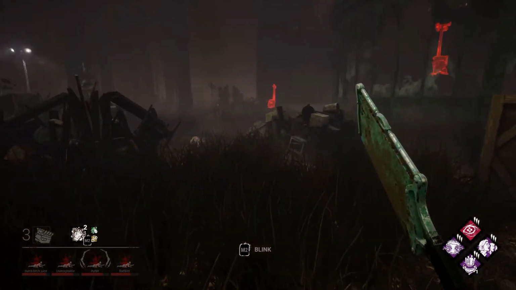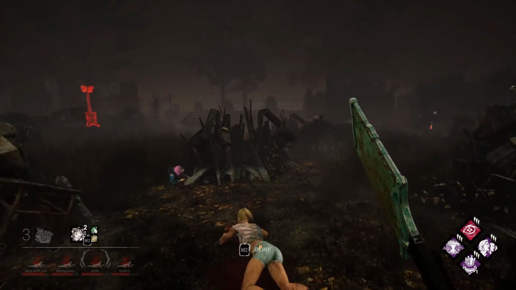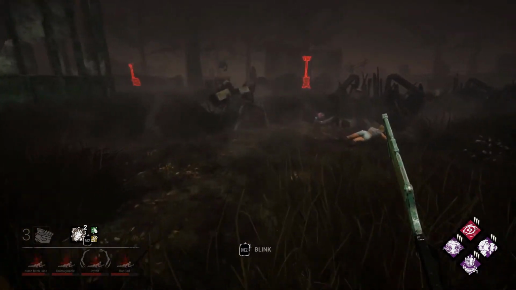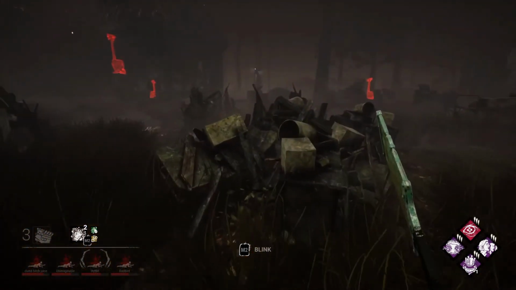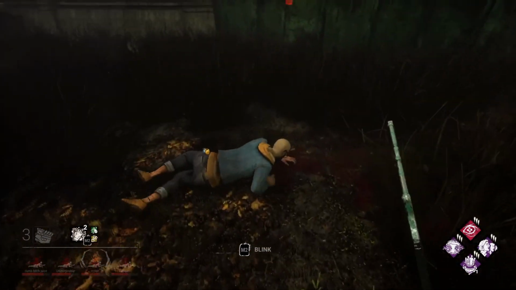I am not going to risk anything. I'm just going to let them bleed out. Which one of them has a perk that will get themselves up? That is the real question. I do not know. But I'm going to play it safe. I suspect it's you, buddy.